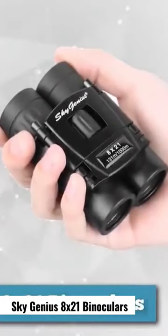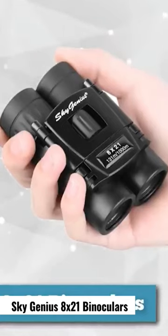The average person might not need a big pair of binoculars to look at concerts, birds in the backyard, or more, and that's when a compact pair like this from SkyGenius comes in handy. The SkyGenius Compact Lightweight Binocular is a sleek-looking, pocket-sized powerhouse which has the best of all the features a compact binocular should possess.